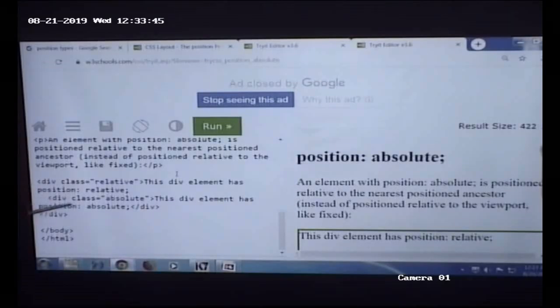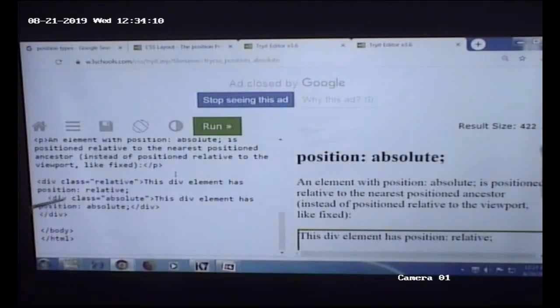So the concept of absolute is that when you set the class equal to absolute, this division block will get adjusted according to its ancestor. Here the ancestor of this division block is the division with class relative.